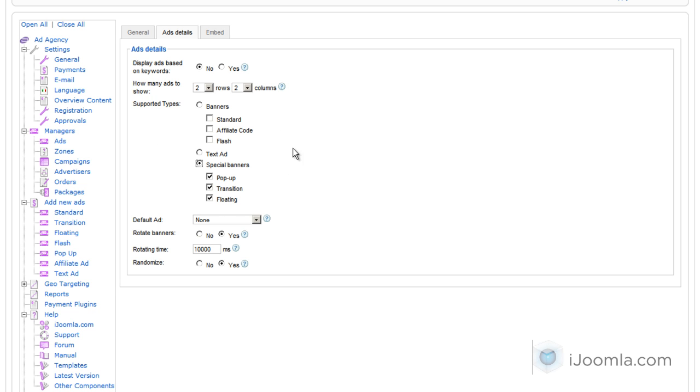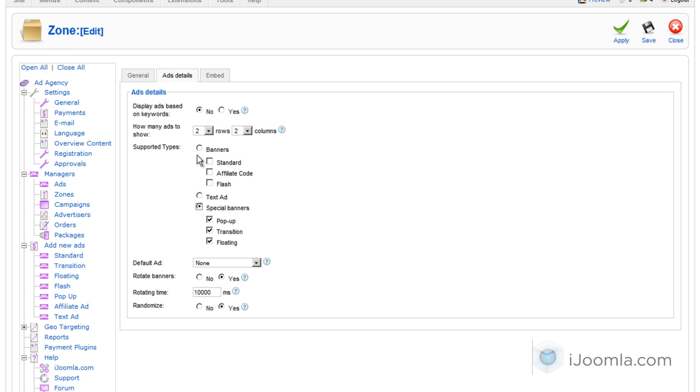So this is the big change that we've been talking to you about earlier, and it allows us to not set ads or banners based on a zone, so you can have the same banner showing on different zones, not a problem, just because it has the right type and the right size.